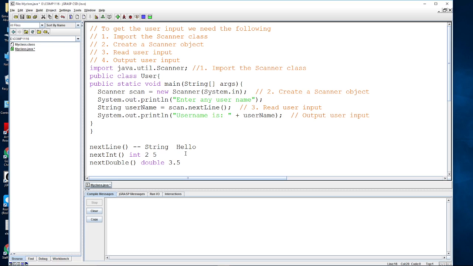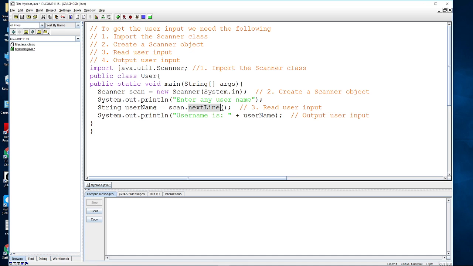Okay, that means number three, we read the input with the scanner. This is the object that we have created here. We create the object, then you use the object with the method here to read a string. This is the username, for example.